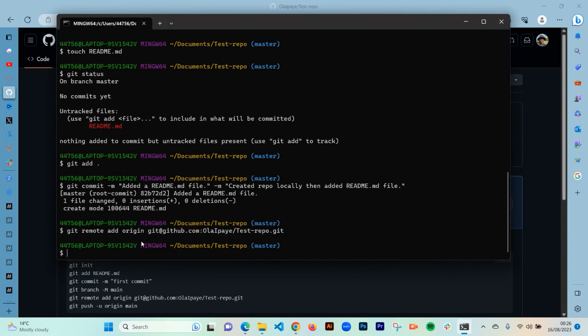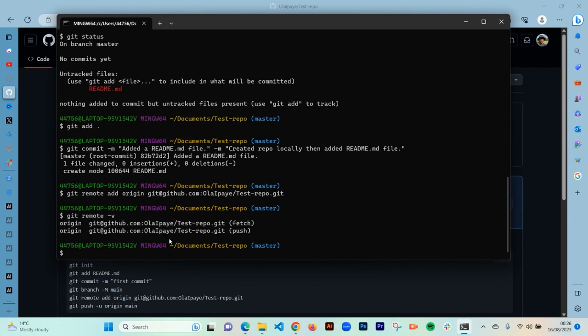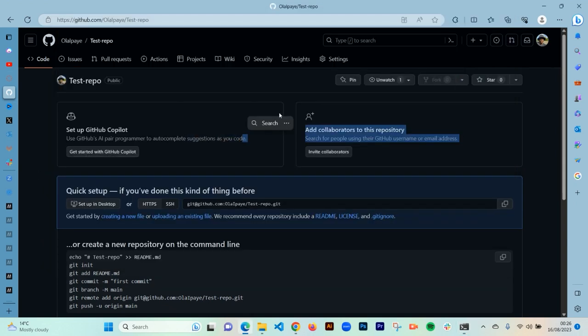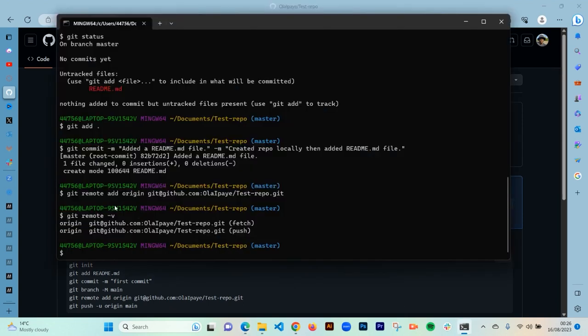Then I'm going to use another command, git remote -v, which will show me proof that I've actually linked them together. As you can see, you can see the fetch and the push. This is showing me that yes, I have connected my local repo to my repo that I created on GitHub. So now the connection has been made using these two commands.